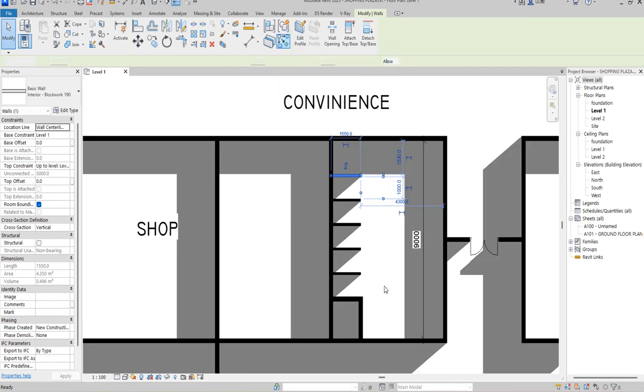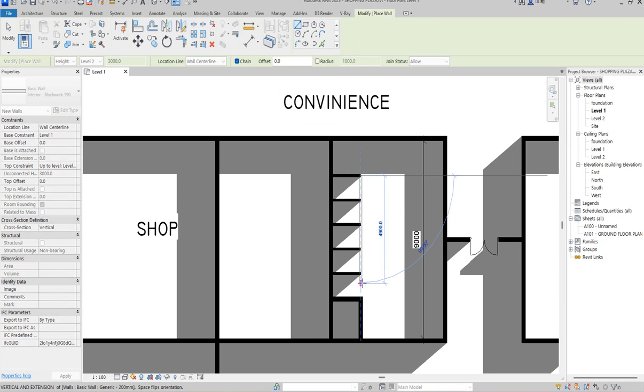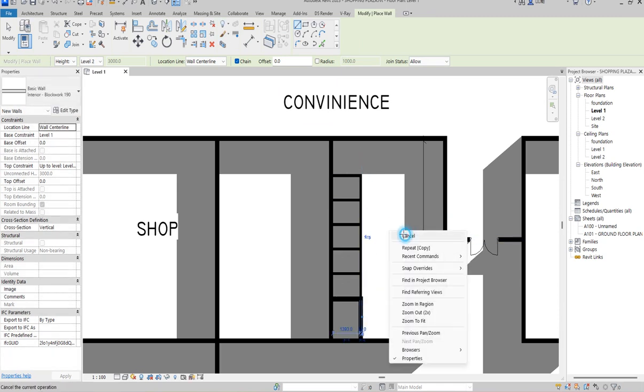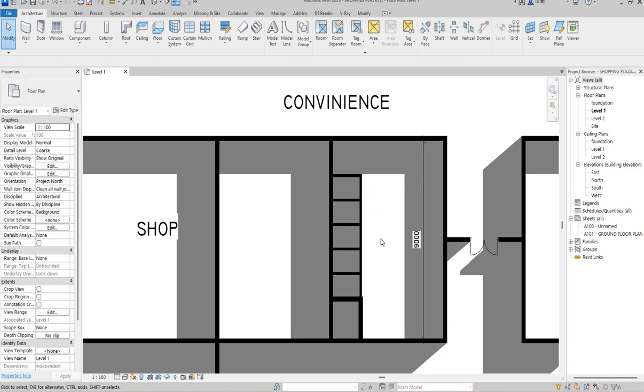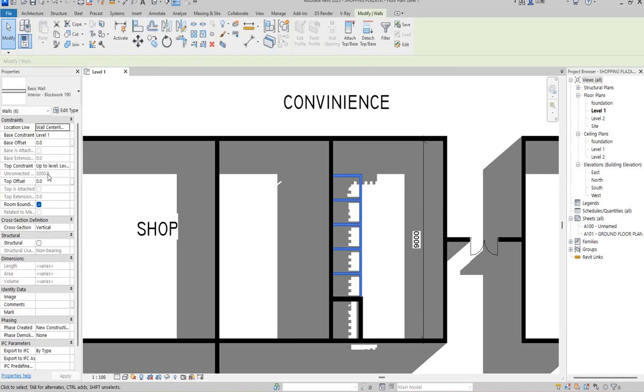What I need here is to close this up from here to here. Now remember, this one should not be a complete wall; it must not touch the ceiling completely.